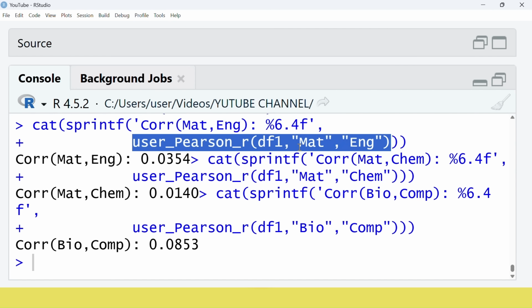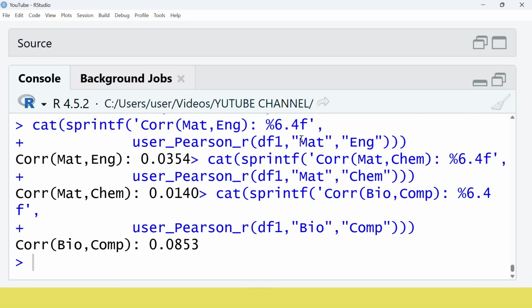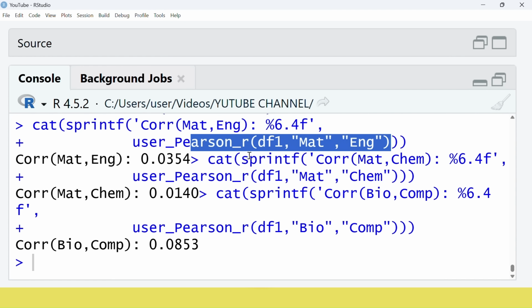But what is important is that when you're putting the variables, you must put them with quotes. If you don't put quotes, it will give an error. If you just give the name without quotes, it won't work, because these are the column names, not the vector itself. So remember to put quotes here. On the left hand side it doesn't matter, it's just the way it will appear here, but in the formula, this part must be in quotes.